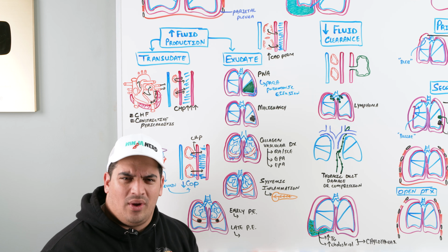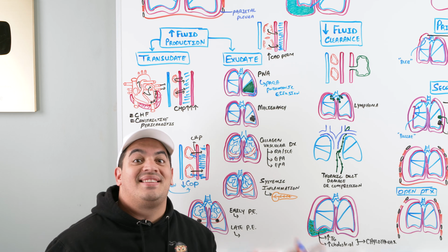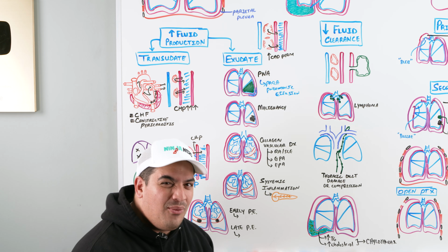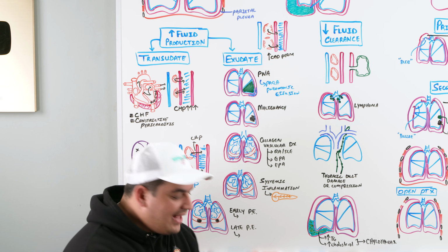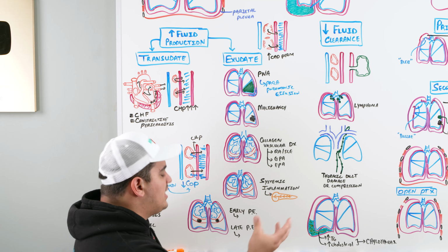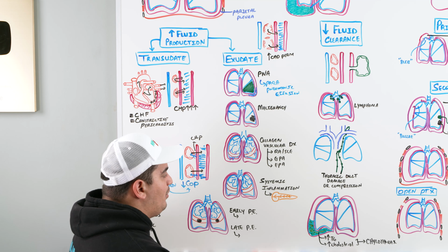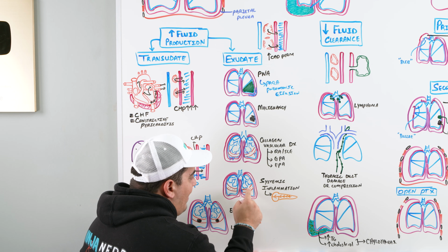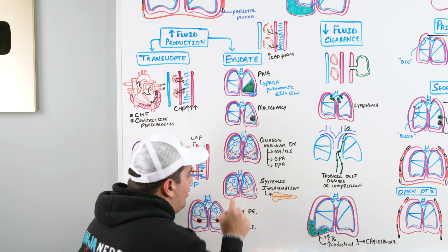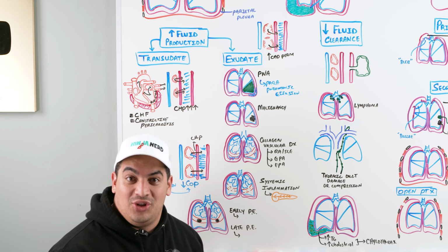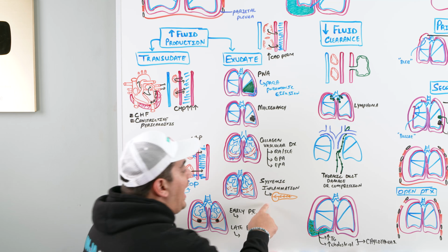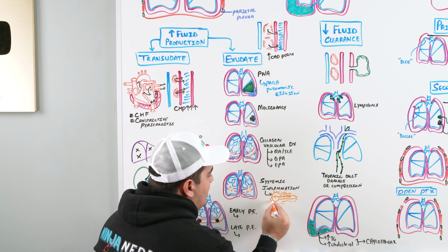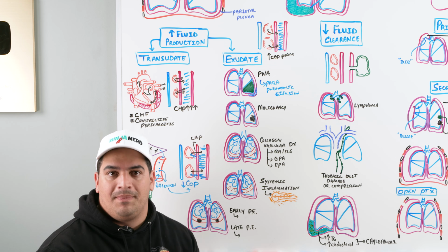Here's another really interesting one. In situations where you have massive systemic inflammation, sepsis would be one particular reason. Another really big one is pancreatitis. They may ask this on your exam. Pancreatitis is such a massive amount of inflammation and so much cytokine release that these cytokines, as they move through the vasculature of our body, get to the pulmonary vasculature and increase the capillary permeability of these vessels and cause leakage, which can lead to pleural effusions. So if a patient has pancreatitis, some type of systemic inflammation from pancreatitis, think about this as a potential cause of their pleural effusion. That's a big one.